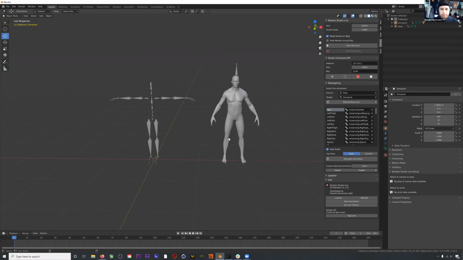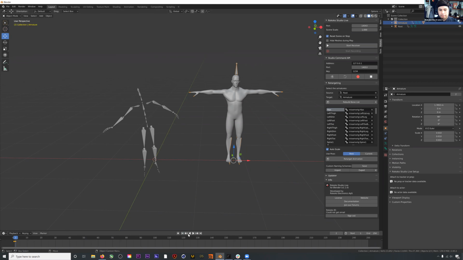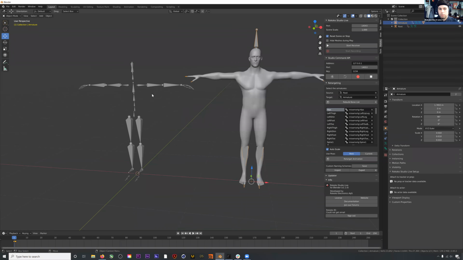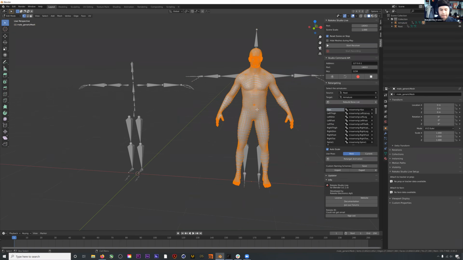So let's go back. This is now before I retargeted the animation. And if I hit play, you can see no animation on my character. And so to fix that issue, I'm going to change my animation skeleton to more accurately reflect the rest pose of my character. That way it will match up those starting poses, and you won't get that extra rotational data in the arms that is making your animations not look right.